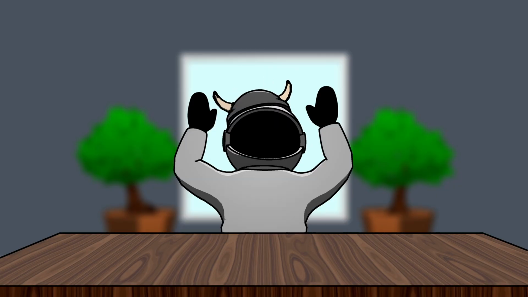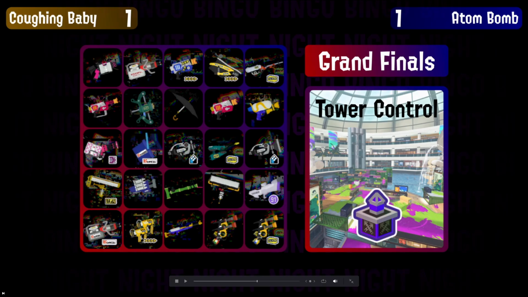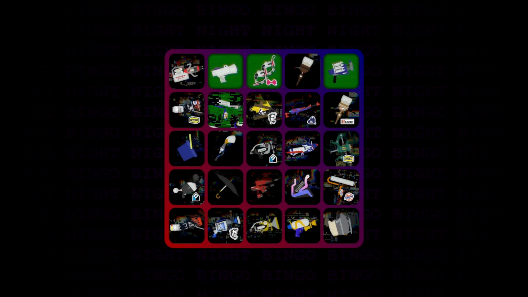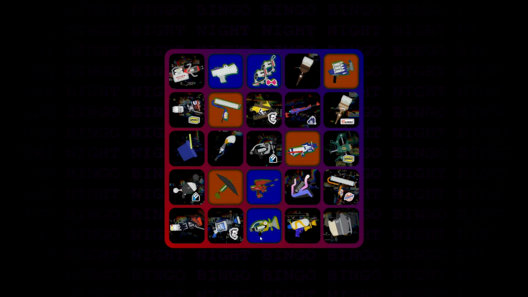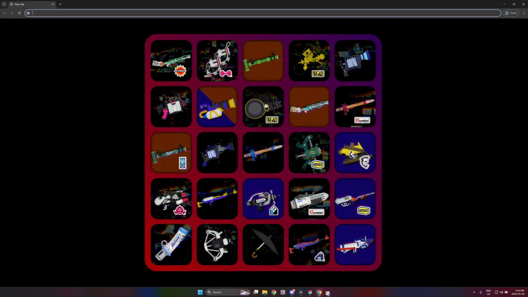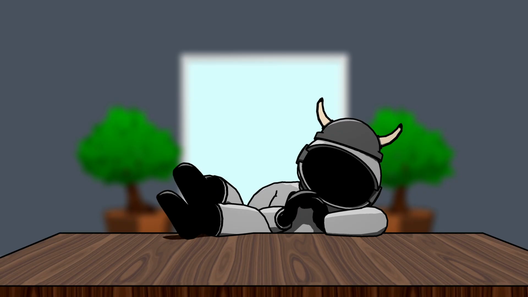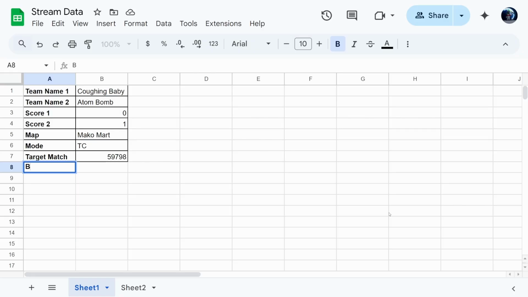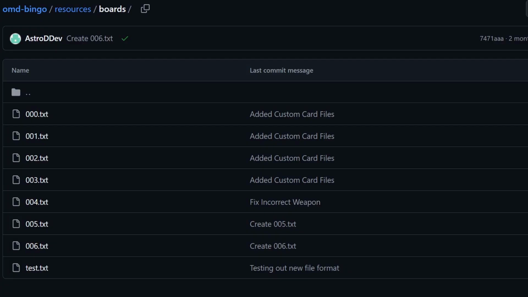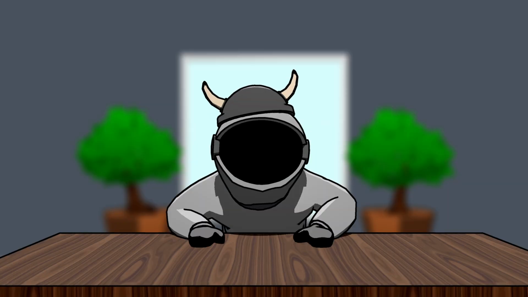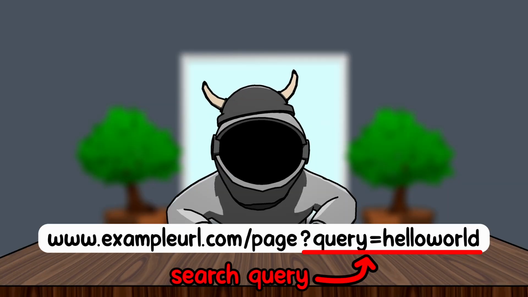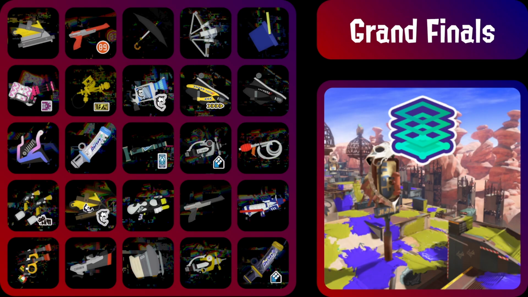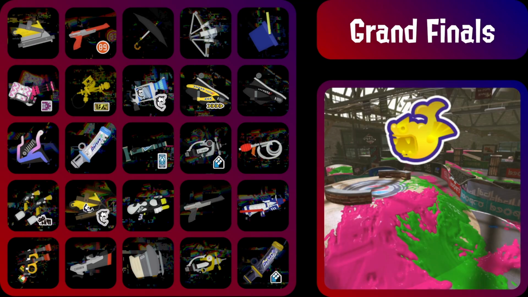What's next? Oh! On the layout for the map mode scene, I also had a bingo card there. But what if the bingo card could be interactive so it could show which team has checked off which weapons? So that can be a website too. I'd also like to load the bingo card's tiles from the spreadsheet I already have, so I can add a cell for that. Unfortunately though, my current bingo card loads its boards from a text file, so what if I wrote an encoder that can translate what's called the search query part of the URL into the board data? Now I can update my existing bingo card and also have my new one load its data from my spreadsheet.